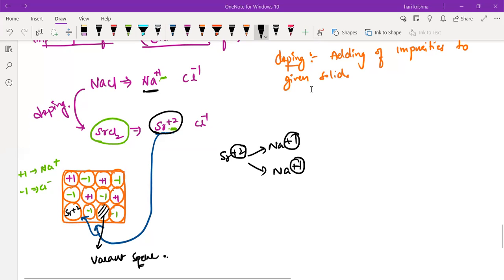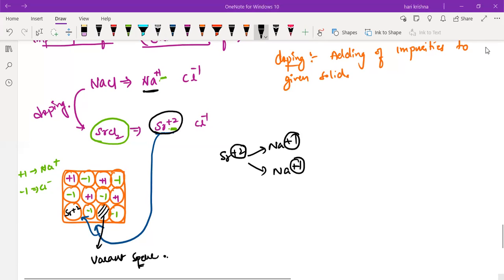What is the main thing here? Whenever the higher valency element is doped with the lower valency element, the higher one will occupy either double or triple sites based upon the lower valencies. Like if you take the example of NaCl and SrCl2, each Sr plus 2 ion will occupy the 2 Na plus ions in the crystal lattice. So that Sr plus 2 ion will go and occupy only one site of the Na plus ion and will keep the remaining Na plus site as a vacant space. So which is called an impurity defect. Understanding? So one empty space will be created when doping with the SrCl2 with the Na plus.